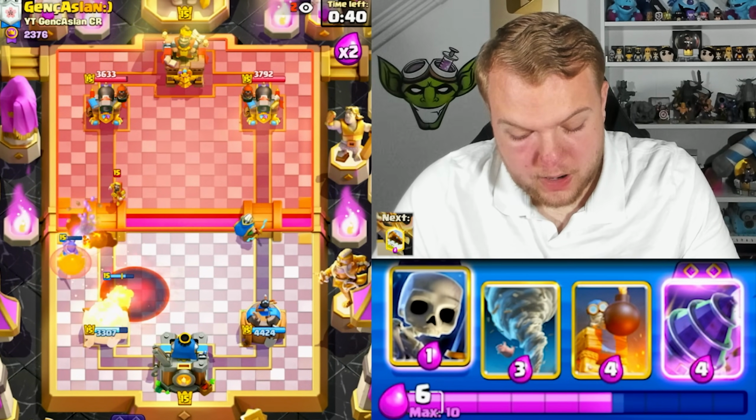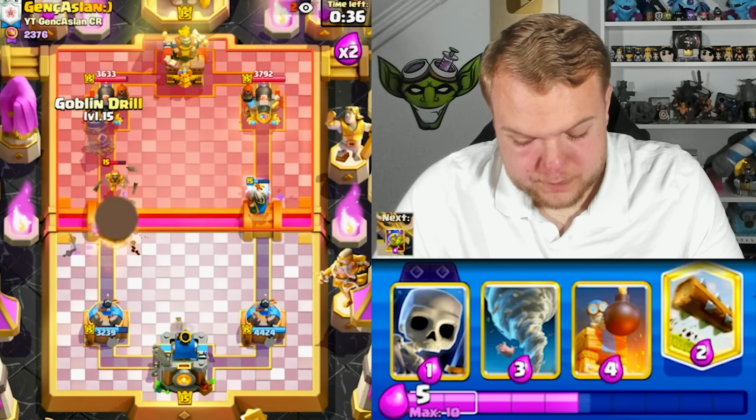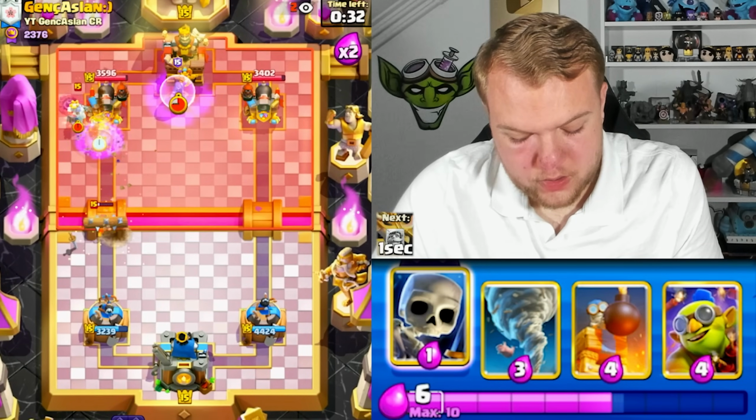Let's go with a Magic Archer. I wanted to go Magic Archer there to try and get something going on the Wizard on the left side, but the Magic Archer actually went away. Let's go with a Lock here in the meantime.